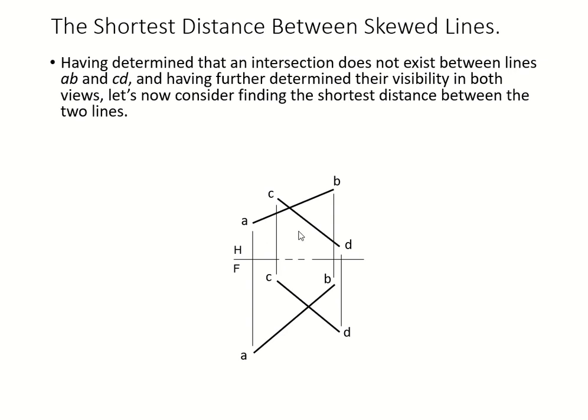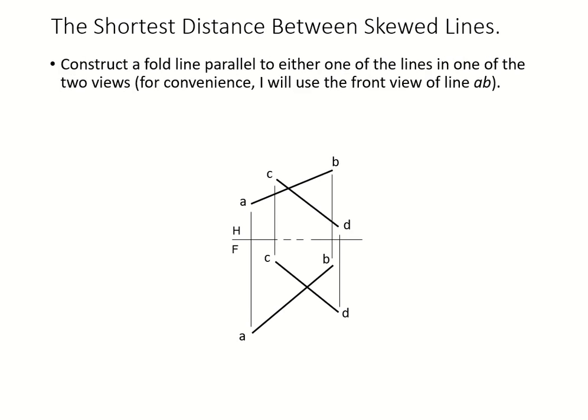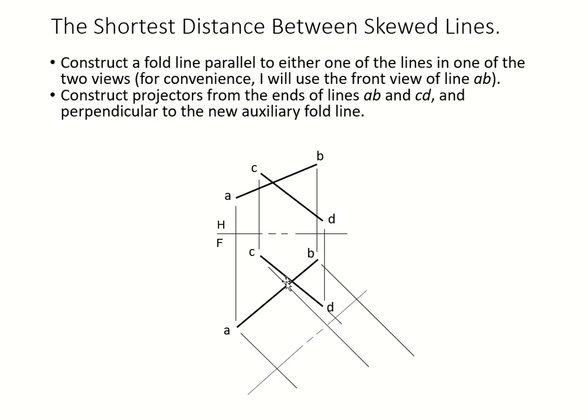Okay, so our projectors right there connecting the corresponding points between the front and your top view, which is your horizontal view H. Then we're going to construct our fold line, your reference plane. And we'll have to find something, the fold line got to be parallel to one of the lines. You can pick one of the lines out of the two views, all right? So we will pick AB in this example. And we're going to get our second fold line parallel to that line, okay?